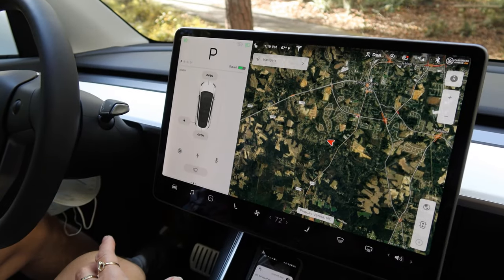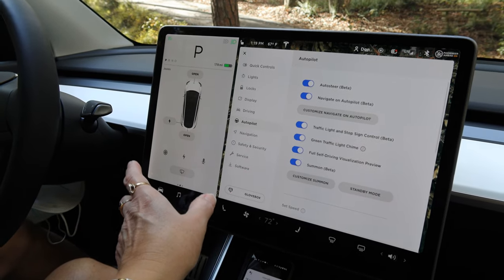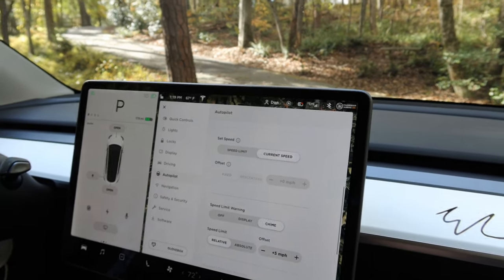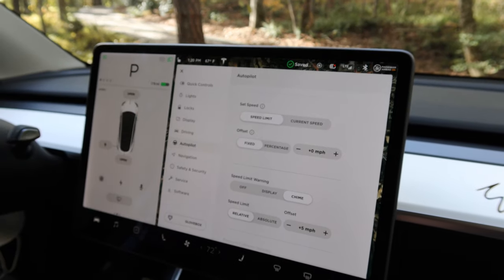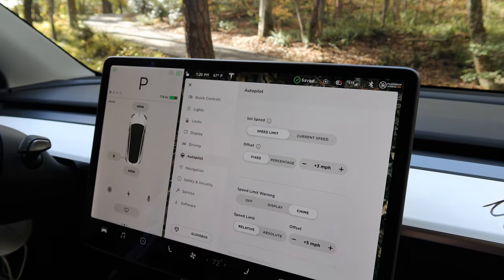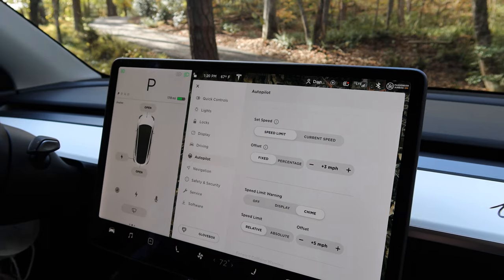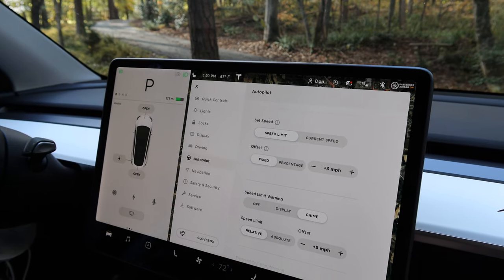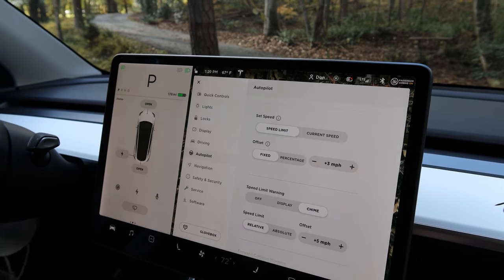So now that we both read it 3 times and still sort of get it, but got to see it to really get it, I think we're going to the car autopilot and then scroll down here. Whatever you had in here before, it forgot. It implied that Don had 5 over and I don't see it there. Right. I'm just going to change it to 3 over for now, because we're not flying. If I was on the interstate, I'd do 5 over or something like that. First of all, the speedometer on Jules, I've checked it with GPS, at 70 miles an hour is about 2 to 3 miles per hour slow.